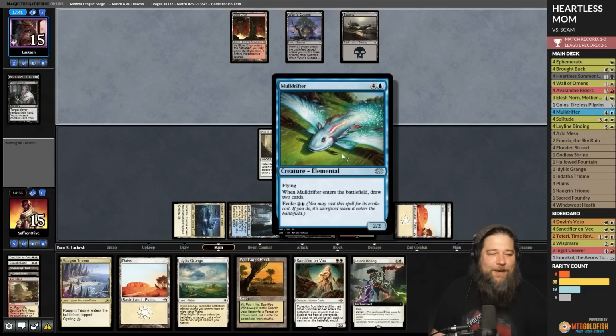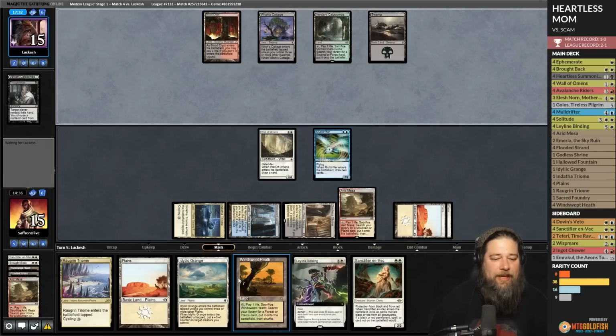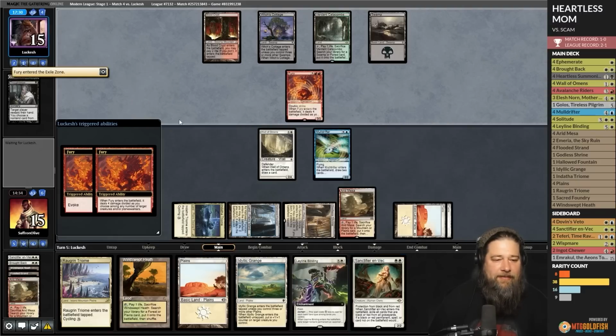This is as fair as it gets, just hard casting a Mulldrifter. It's like you're playing a fair commander deck in modern. I mean, it gets super unfair once we find Mom and Ephemerate, but this is like super fair mode. Is it grief time? Opponent again. They don't know we drew this, but we drew the Sanctifier.